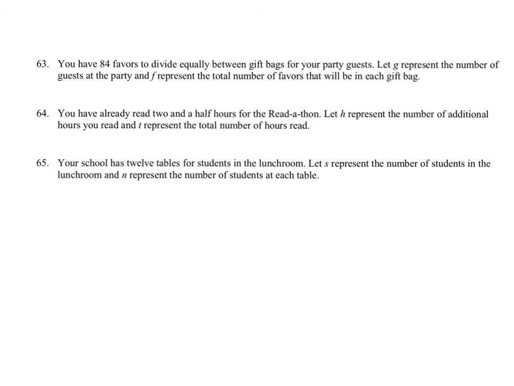Okay, so we have 63. You have 84 favors to divide equally in gift bags for your party's guests. Let G represent the number of guests for the party, and F the total. Well, it told you you're dividing. So this one's easy. You're going to do 84 divided by your number of guests equals the total favors in each gift bag.